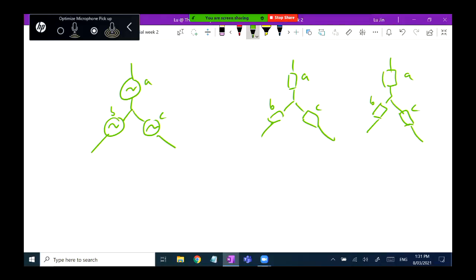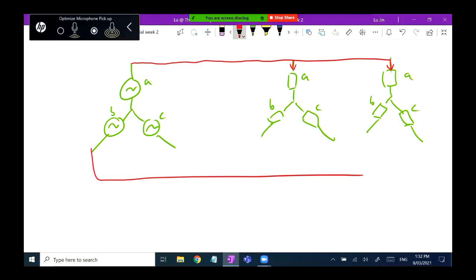And how are they connected? We are using 3 transmission lines. The first line comes out from phase A of the power generator and goes through a long distance and arrives at the 2 loads, A and B. For phase B and phase C, it's the same thing. We take power from phase B and go to each of these 2 loads, here and here. The very last one is the same. It looks pretty massive, but the idea of the whole thing is pretty simple. Question: do we need a neutral connection?